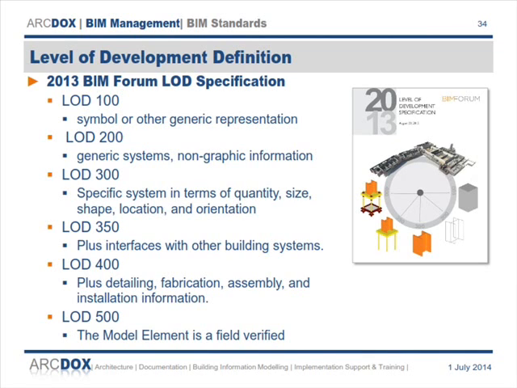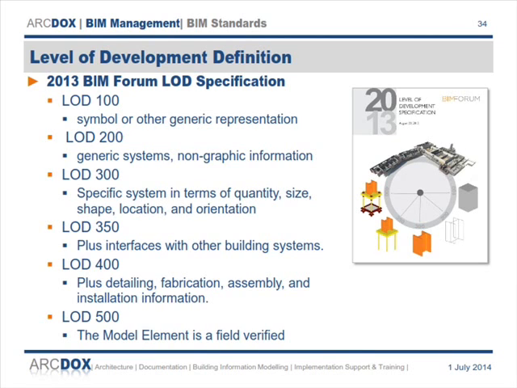400 then is really construction stage. It's full detailing, fabrication, assembly in the model. And 500 is model elements are field verified as being correct and in the right place and 100% complete effectively. So it's important to distinguish between that as level of model maturity and this as level of detail in the objects themselves. That document that's on there, that level of development specification is what they call it, but it's been referred to as level of detail in most cases, or the level of detail that goes into the model.